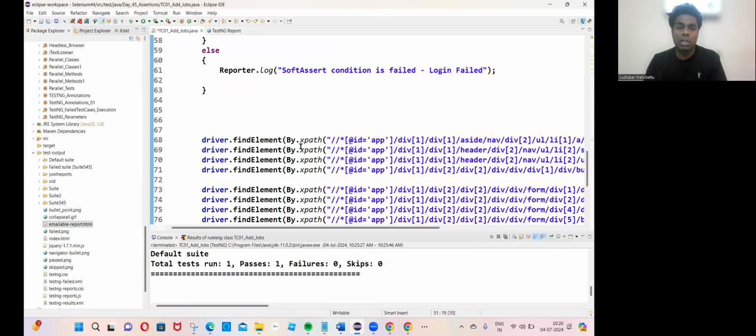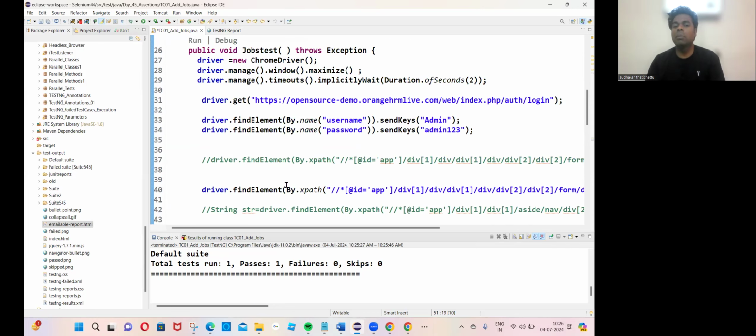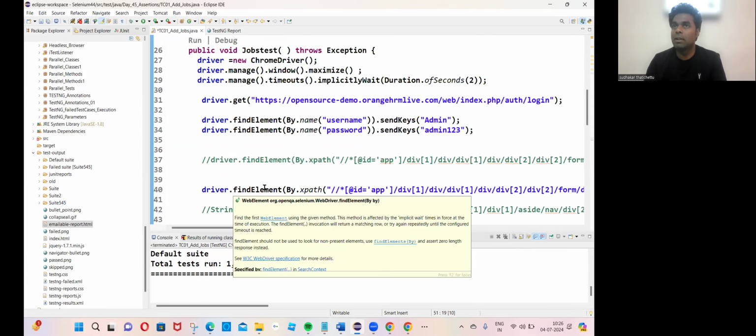Got the point? So what does soft assertion mean? Soft assertion is nothing but a verification checkpoint. Even if any of the assert conditions fails, the program execution will be continued. There won't be any impact on the program execution. After completion of the program, we will come to know which soft assertions passed and which failed.